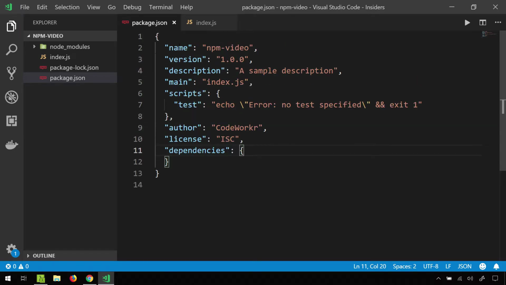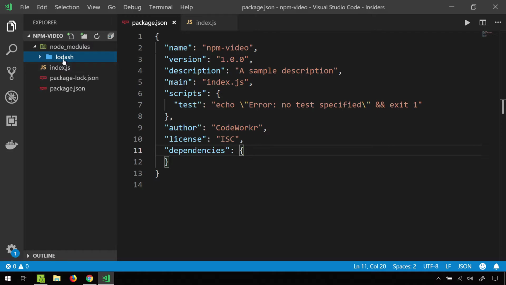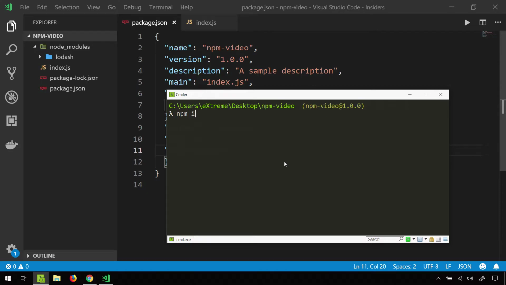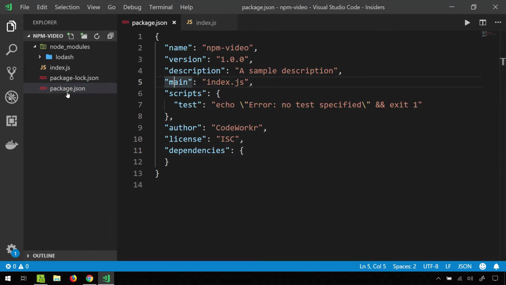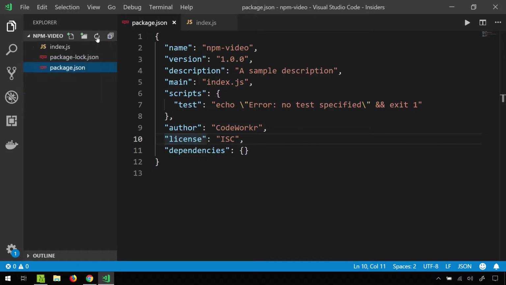Now if you go on and save this file, of course the package is still in this node_modules. I wouldn't really suggest that you go on and delete it manually, but instead what you can do is just run the npm install command. Now the npm install command is something that you'll use quite frequently. It isn't installing any package in particular, but this npm install command goes to this package.json file, looks at these dependencies properties, and installs everything that is in here. Now because this is an empty object, it will actually get rid of our Lodash over here. So if I do this and I actually refresh this, you see that the entire node_modules went away.